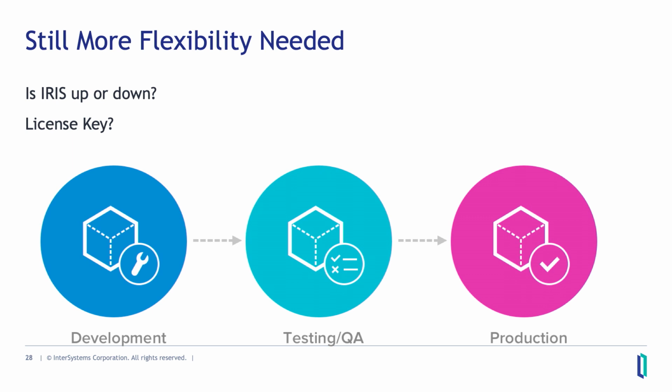Okay, so you might want to be licensing your instances differently. You probably should license your instances differently in development, testing, and production. Okay, what about running scripts before or after IRIS comes up? If I'm in a testing environment, I might want to kick off the unit test suite when I start my container from that template. This is what IRIS main is going to allow us to do. It gives us some flexibility in what happens when the container starts, so that I can still be working off of that same read-only image, but have it behave differently in different situations based on my needs, right?